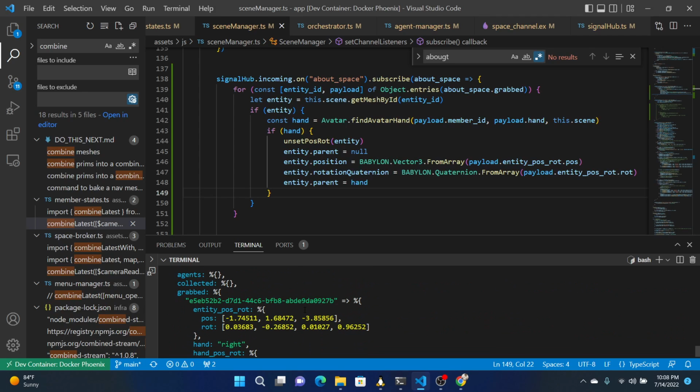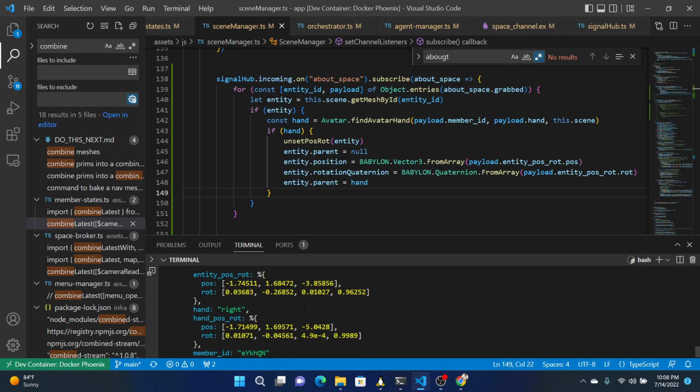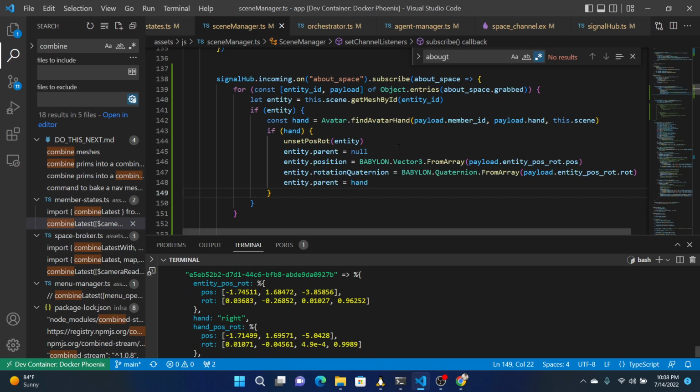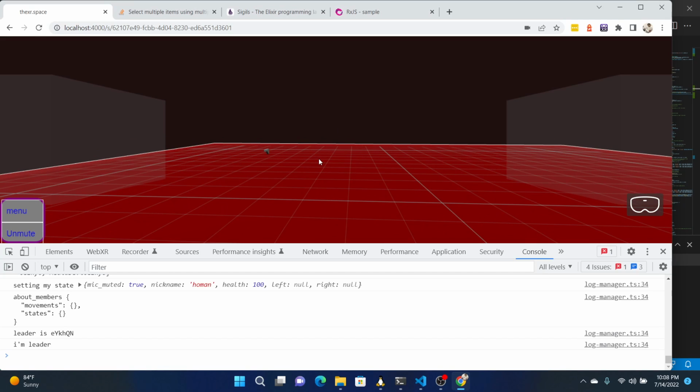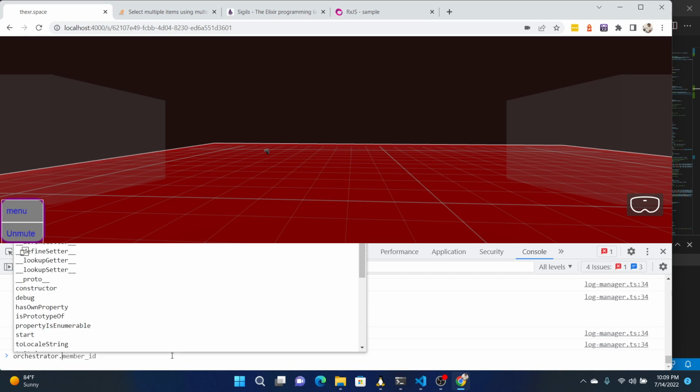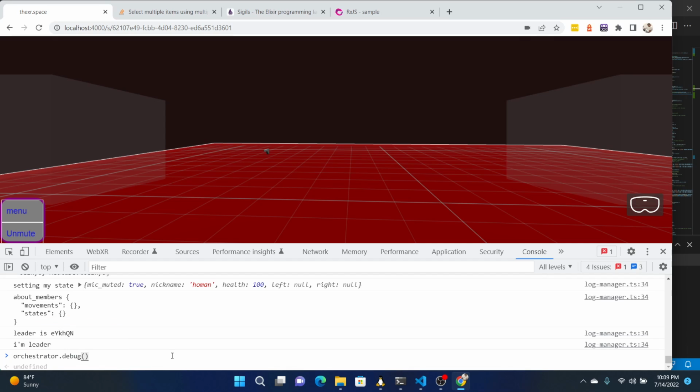It's in the grabbed. We have who grabbed it. This should have placed it somewhere. It might be parented to us in a weird, unusual way. In fact, if we open up Orchestrator, I think it probably is attached to us because I saw it move.